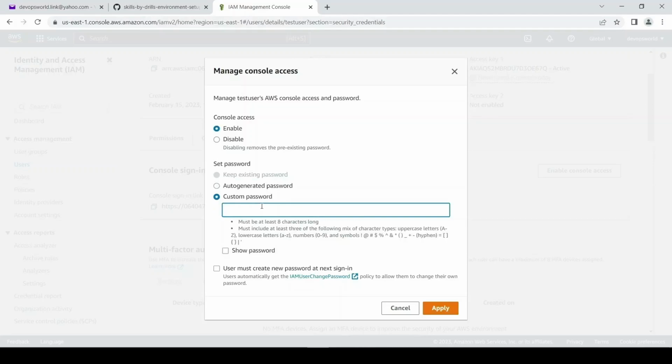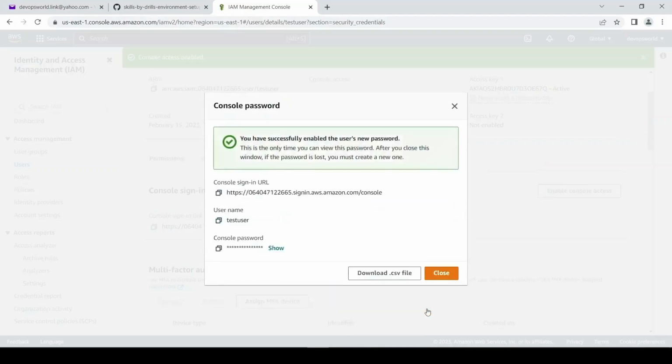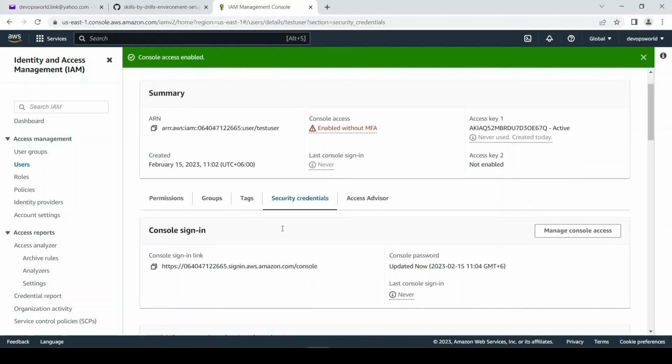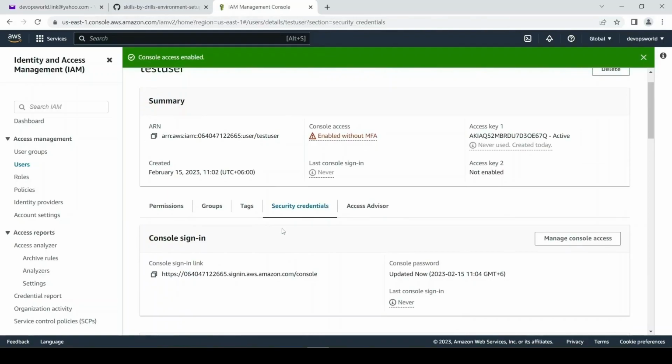Type in the custom password and then click Apply. Now the console access has been enabled and we can see the status has changed. It is enabled but without MFA.